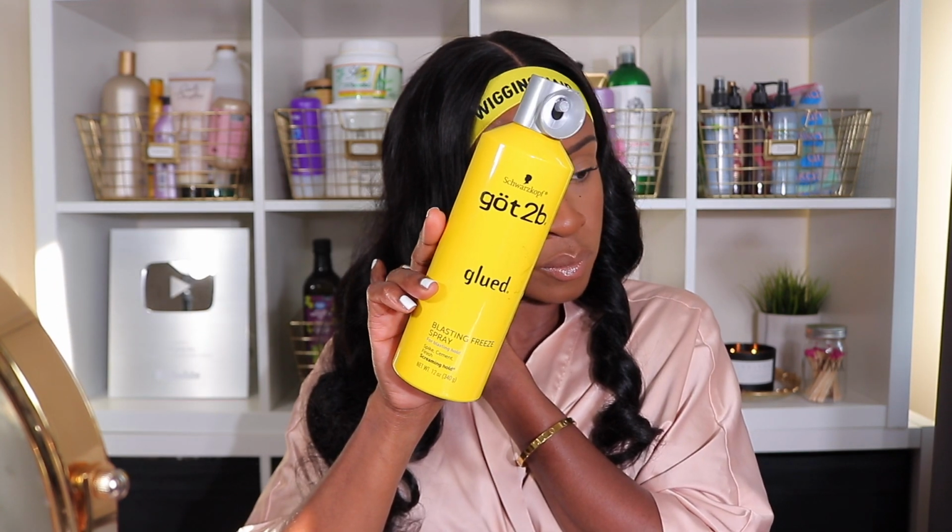So now I'm using my Got To Be Glued spray just to set the curls after I've curled it with my curling iron. And honestly, I think I'm liking the way it looks. I'm going to be obviously doing the entire head to show you guys the difference, but I think having it curled just gives it a more complete and finished look.